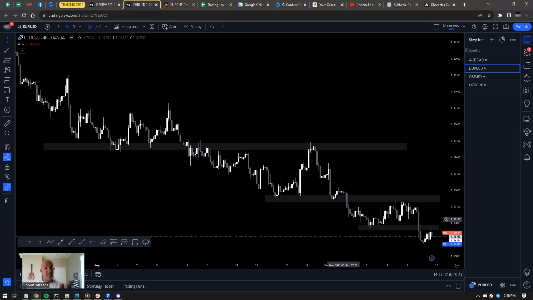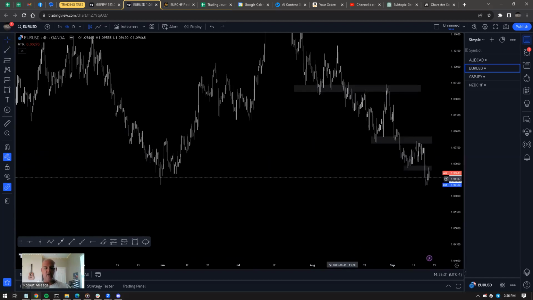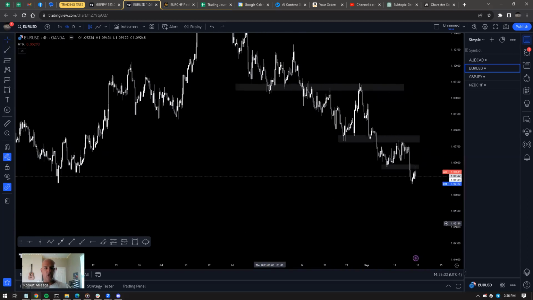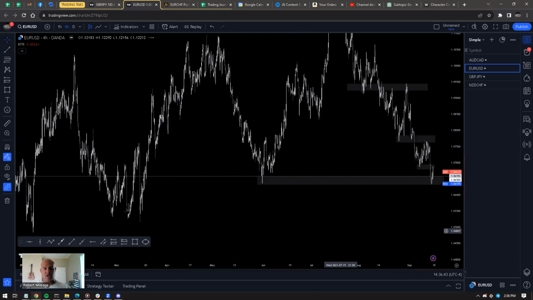So since I can't see anything here to give me two supports to begin with, I need to zoom out. So I'm just going to zoom the scroll bar out and find something. What do I have? Well, had we had price somewhere over here, this would have been a good place to have something. Got to zoom out even more. Okay, here we go. Now we have something as well.